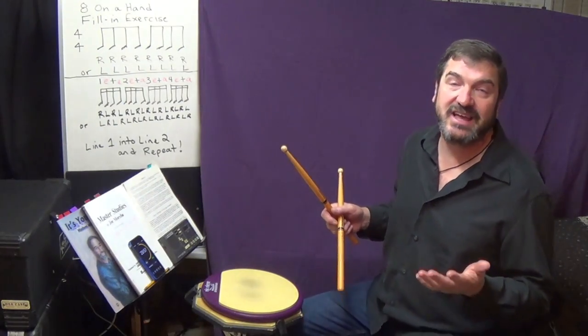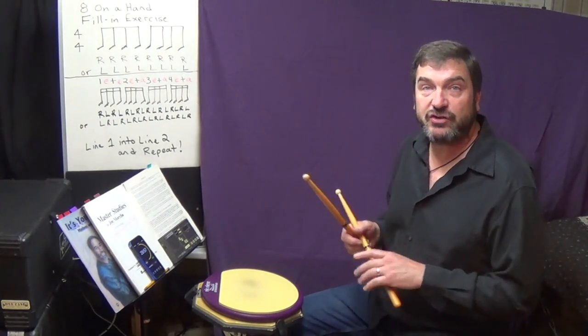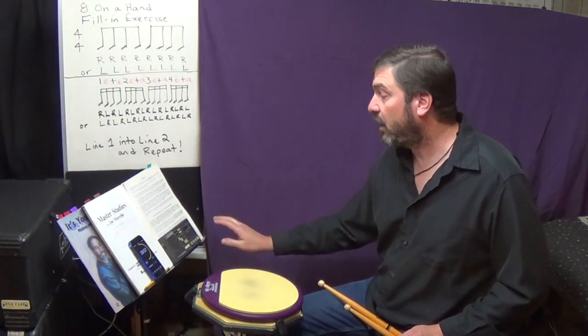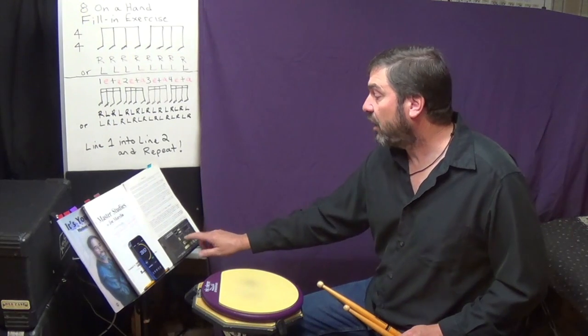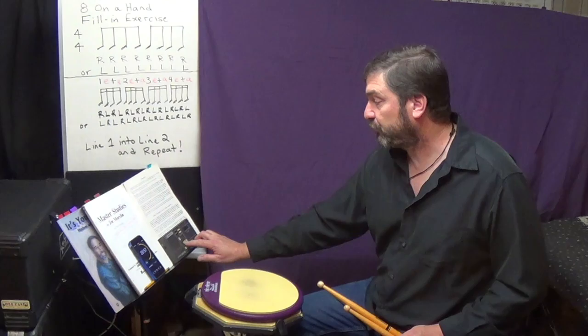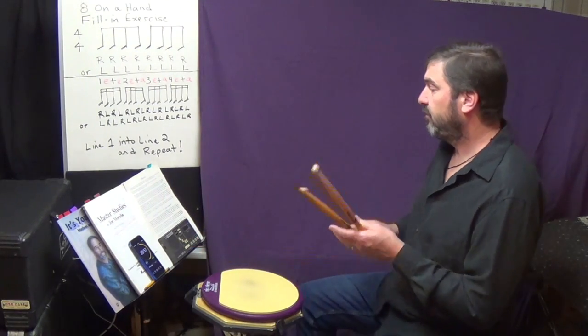Remember, level 1 is getting into shape. What you want to do is play along with a metronome. I suggest a marking of 90 to 120 as a tempo. That's not too fast. I have my metronome set for 100 right now. And here's 100 with a quarter note. I'm going to add the 8th note to it. There it is.